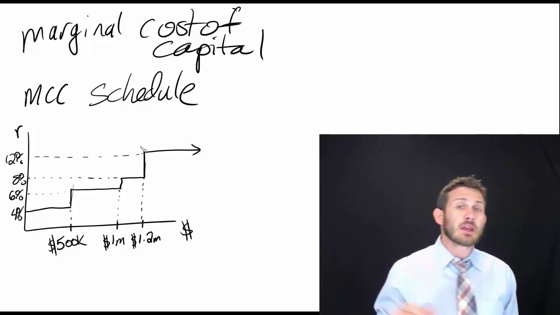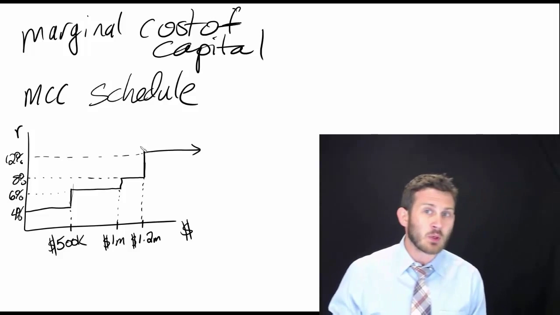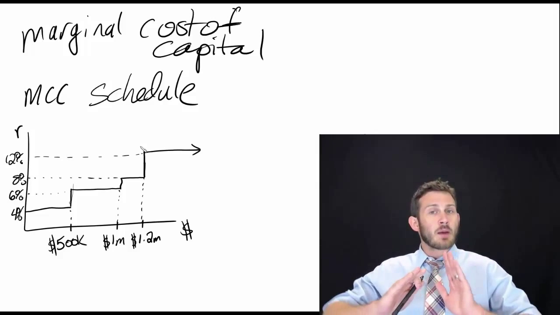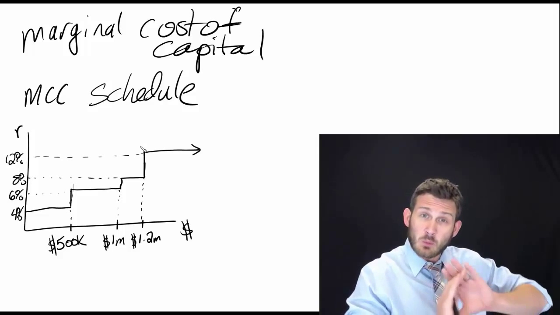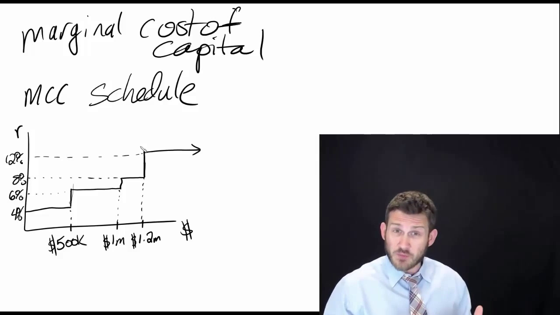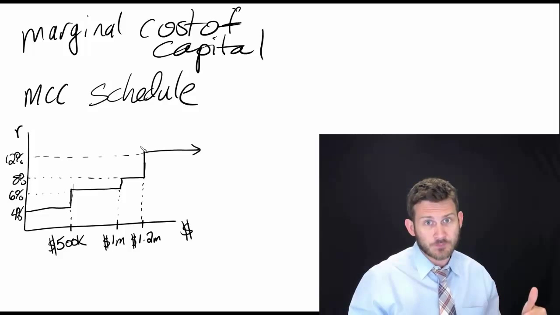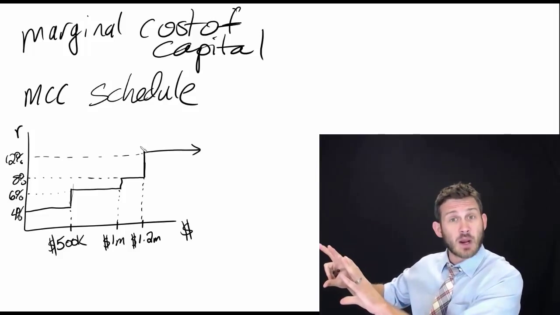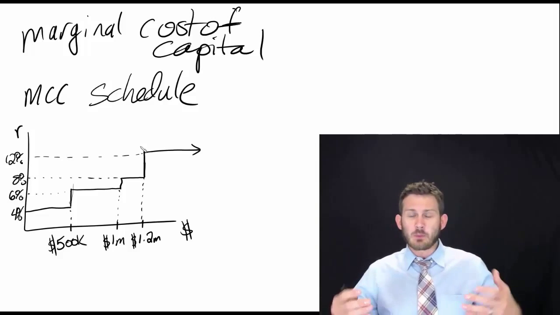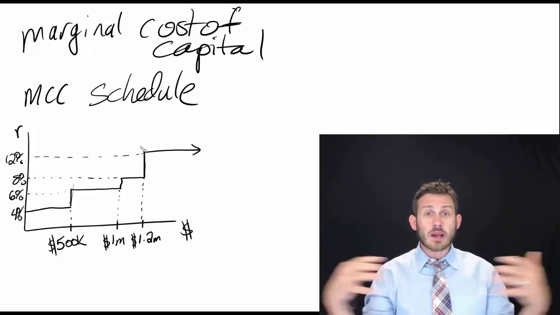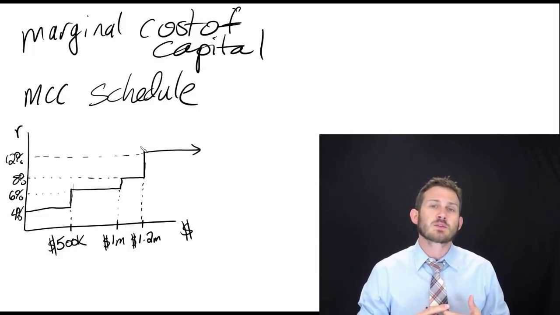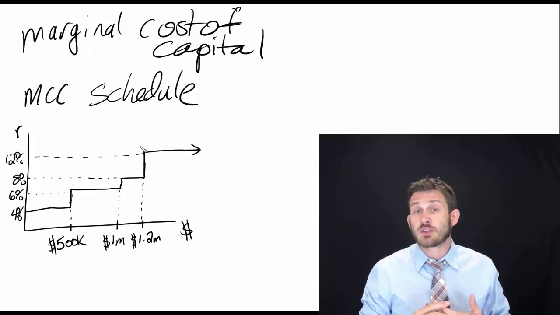Okay, so this was the introduction to our marginal cost of capital. Next, we are going to talk about our investment opportunity set. Say I'm a CFO, I'm looking at my marginal cost of capital, and I'm wanting to figure out what my borrowing costs are going to be. Then I'm going to look at the investment opportunity set, and this is going to be the projects that I can do. And following that, we're going to take those two things together and combine them. That's going to tell us what basic projects we are interested in funding and actually getting done.